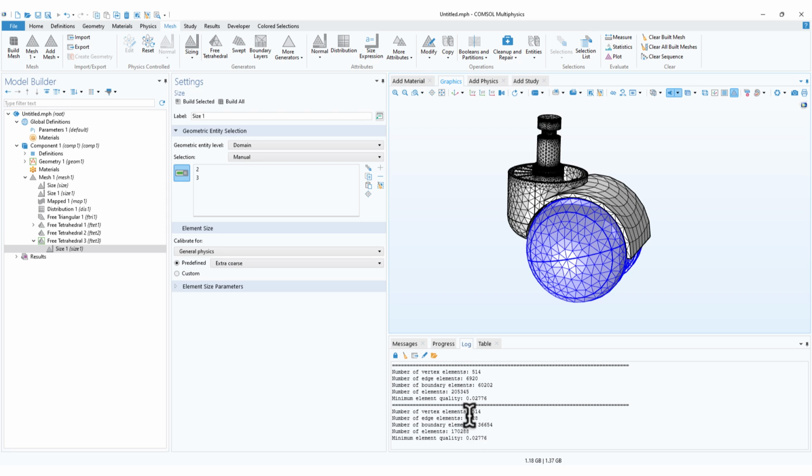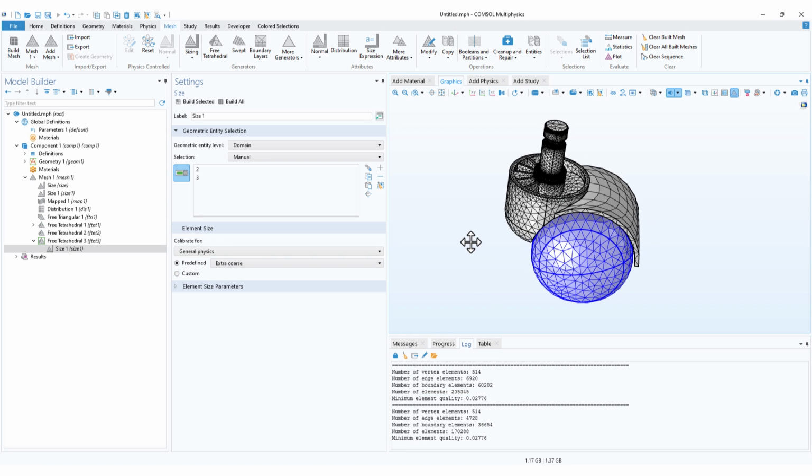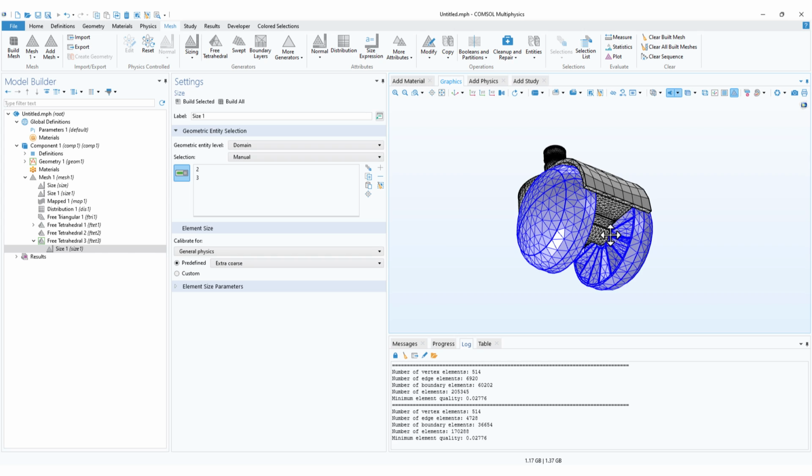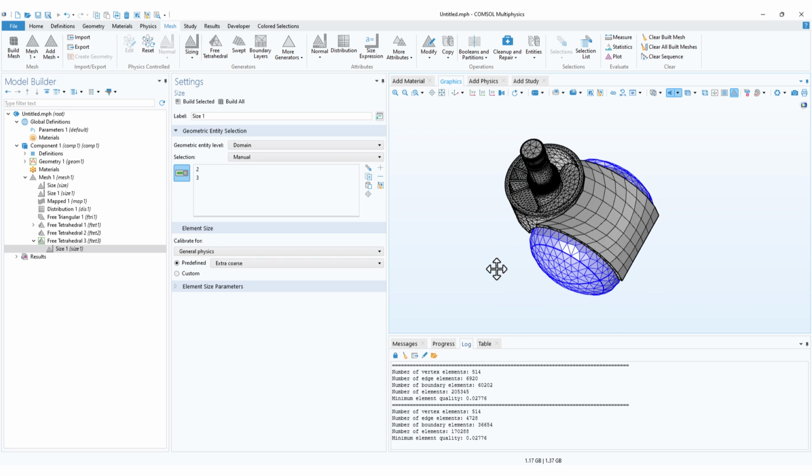Similarly, if you look at the number of elements, it is quite low, and the minimum element quality is the same. So if your physics does not demand a very fine mesh in the wheel, then you can of course make it coarse.